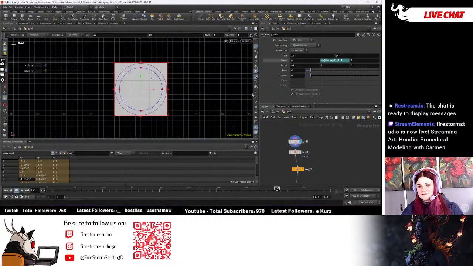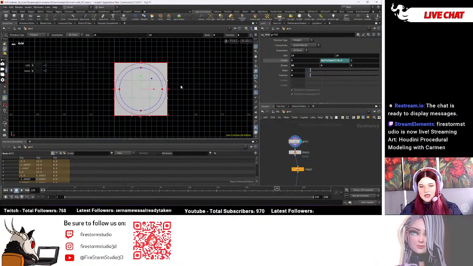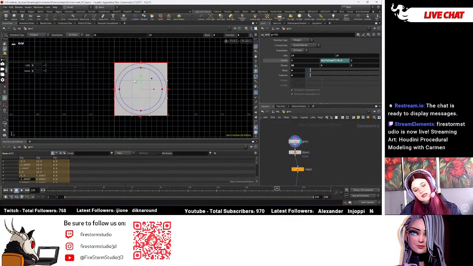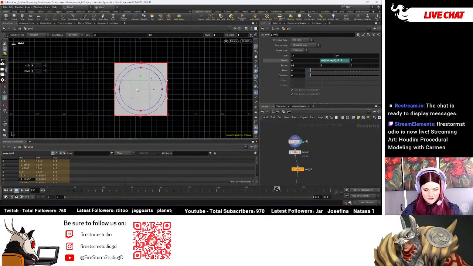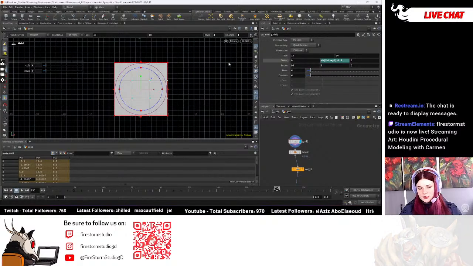So by that I mean, if we look at these guys, those are points, and if we manipulate them, they function the same way a vertex would in Maya. So, the vertex in Maya is basically a point in Houdini. But Houdini also has vertices, but they do not function as points. Now bear with. If we look at specifically, I might need normals for this, but let's see.